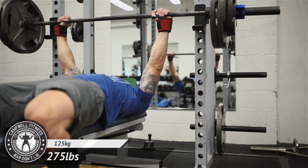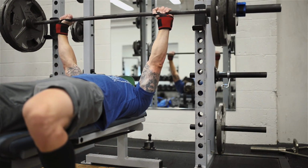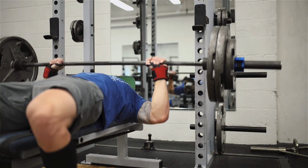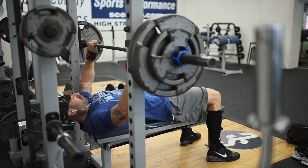And I know a lot of people probably don't utilize them because they don't think that they'll ever need to, because maybe they don't ever plan on doing a powerlifting competition. But one of the things that I've found to really help me with this is the fact that it forces you to find the most powerful spot when you're pressing, because when you pause with the weight on your chest, your body is really forced into that mode where you have to find the best spot possible in order to press.